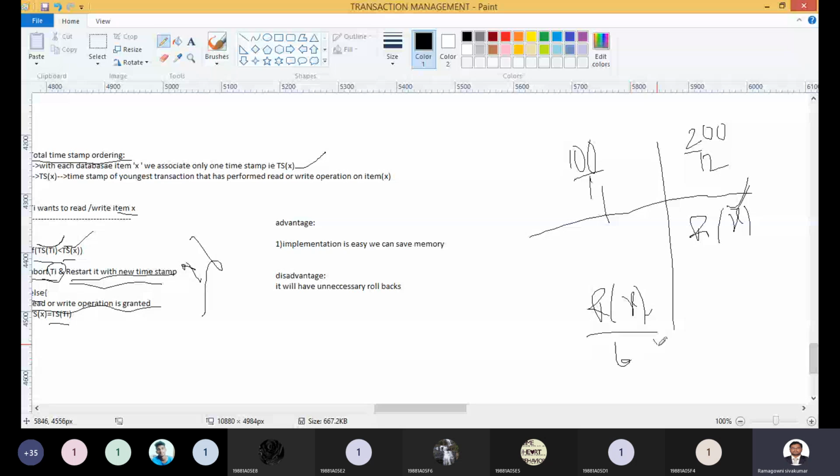So here we are performing an unnecessary rollback operation. Are you understanding total timestamp ordering?